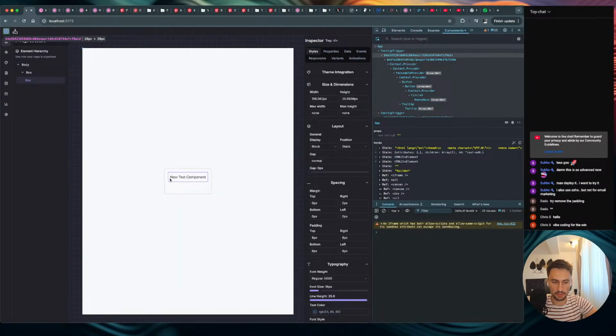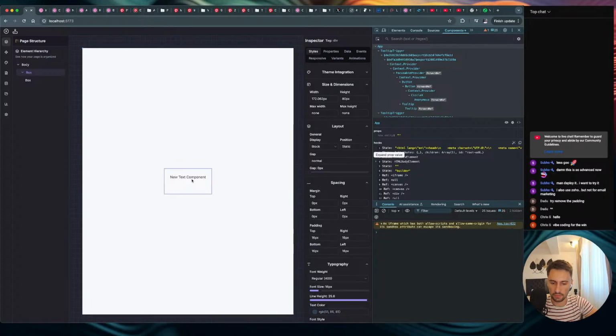Let's inspect the main app right here. So we have the state, an HTML div element. This is the element that was selected probably. This is the state that saves the selected element. This one, state 4, is the hover state.